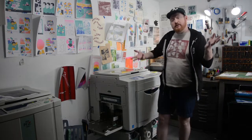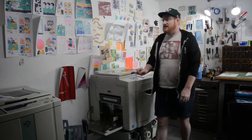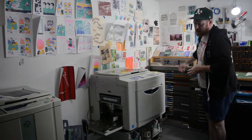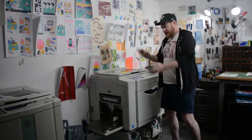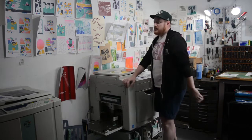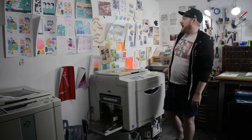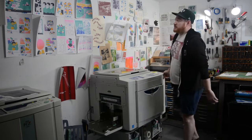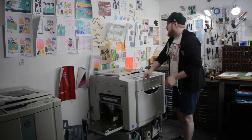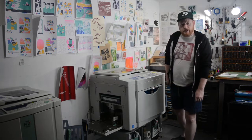Why don't we go check out the studio. So here we are in the studio — like I said, it's in the garage, but it's where we do all of our printing. I've got some letterpress equipment back here, but the main thing we're here to talk about is our Risos. We've got two of them right here that both do some different things. Up here on the walls, we've got test pages for prints we're working on, things we've recently finished, or just things to help us figure out the machines a little better.